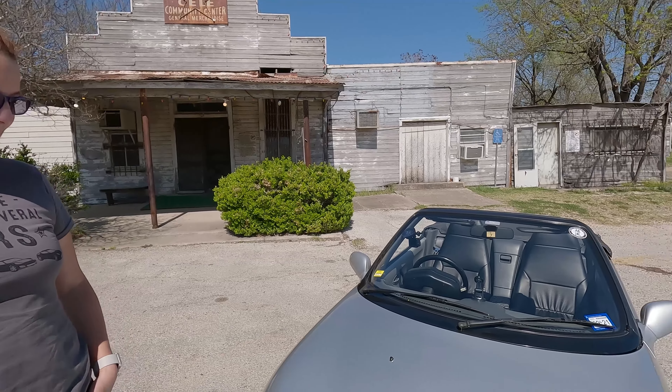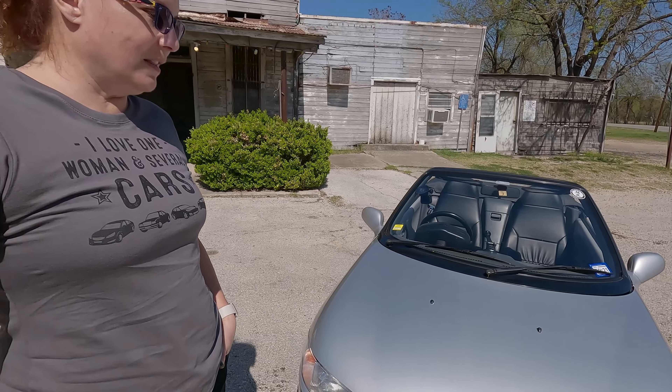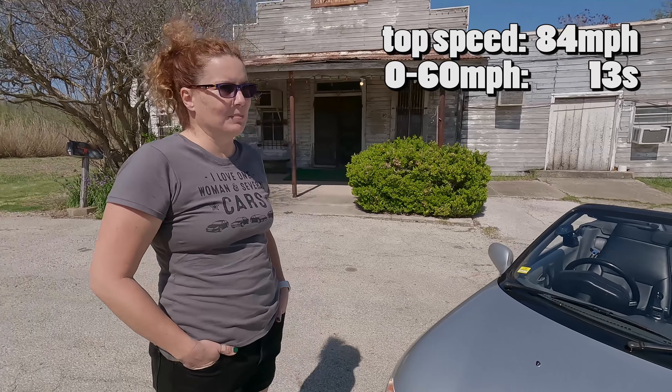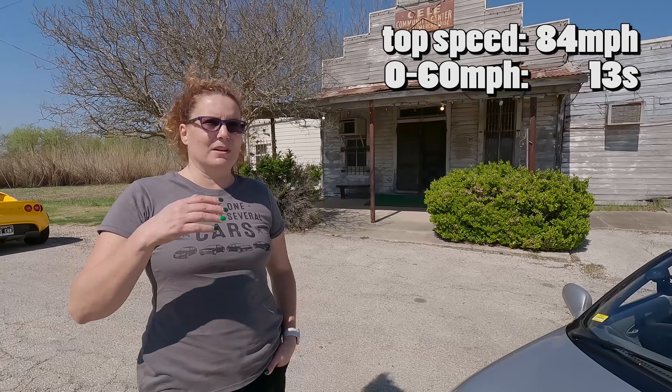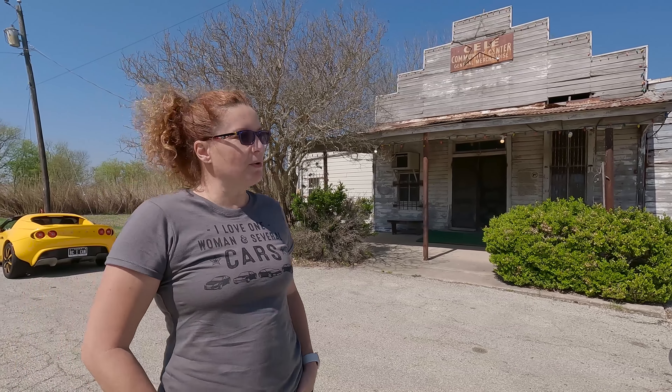Yeah, I agree. The car is fantastic to drive. You guys know me — I like small, nimble sports cars. It only has 63 horsepower, but this thing is just such fun to drive — it's a blast. I forget that I can't do high speeds with it. Wait until some big bubba truck goes past me and I'm like, oh yeah, I'm small. I forgot. It's so much fun to drive. The tagline was mid-ship amusement.